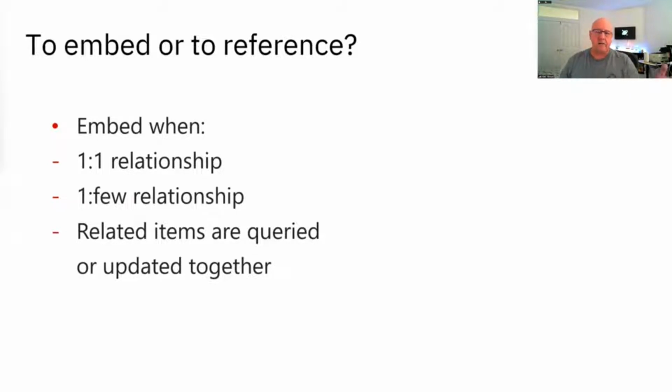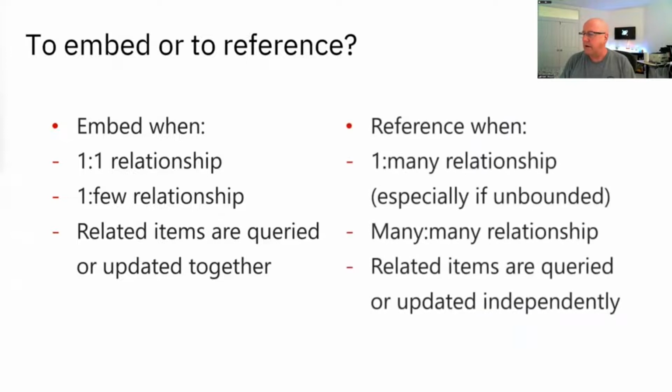Now, you may be asking, one-to-few, what does that even mean? It's a one-to-many relationship, but it's a bounded relationship. Customer address would be a perfect example of this. You can have a one-to-many relationship between customer and customer address, but you don't have an unlimited number of addresses, right? You typically, in an e-commerce application, would have a handful. You would have yours, your mom's, your brother's, your kids, whatever. It's just a few of them, right? So it's a bounded set. There's some kind of limit to it. The other rule around this is that the related items are either queried or they're updated together at the same time.